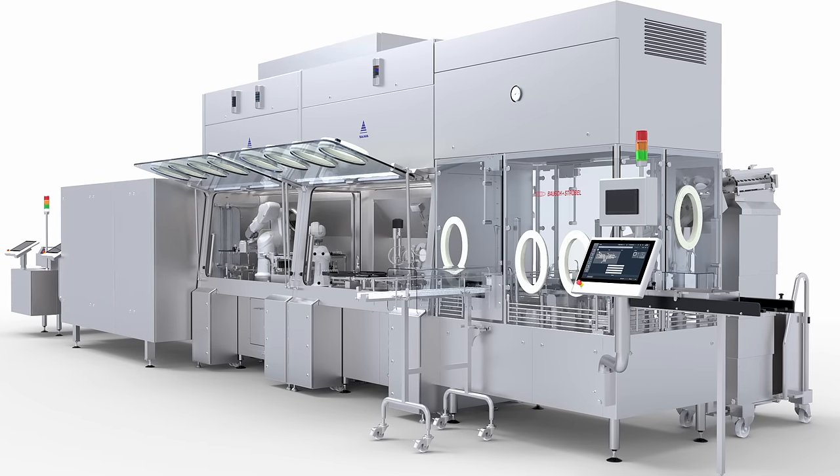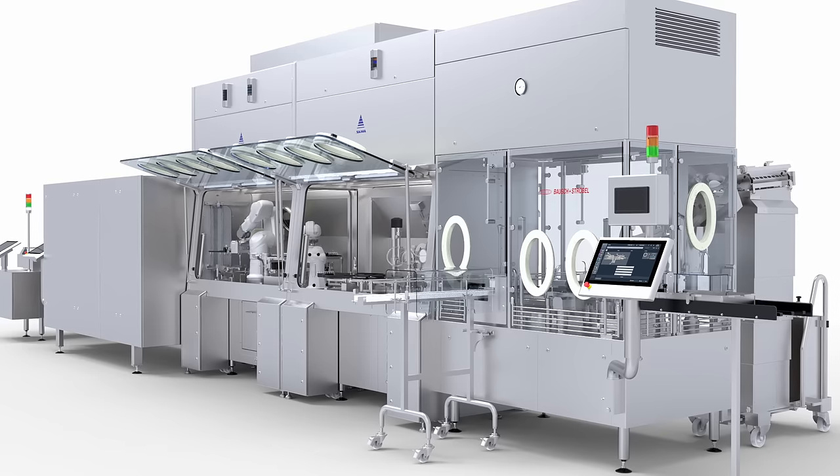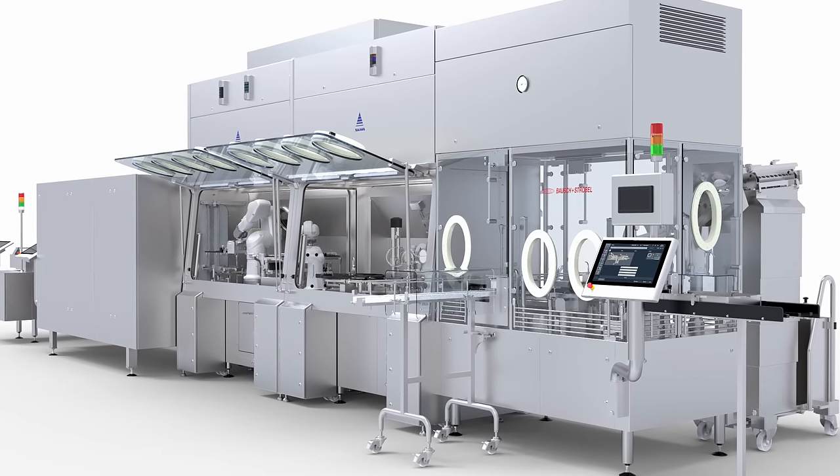The variosis product is really designed to give Graham the most container flexibility for small commercial batches available on the market. They'll be able to use these small commercial batches and transfer them easily to the larger production machines that are here on site. And the real final benefit of a variosis system is its modularity — they'll be able to switch out modules in the future for certain products that they can't even currently envision, but they'll have that flexibility throughout.